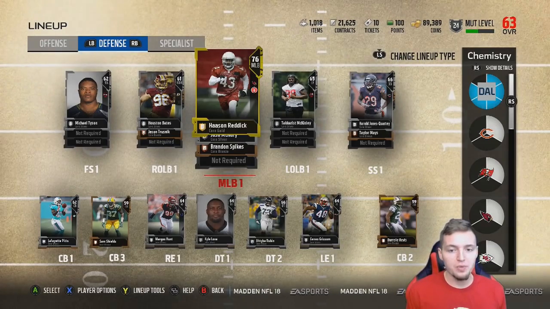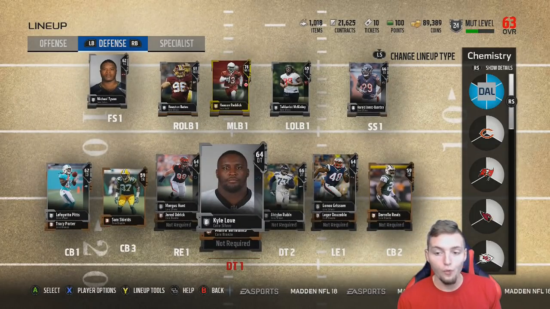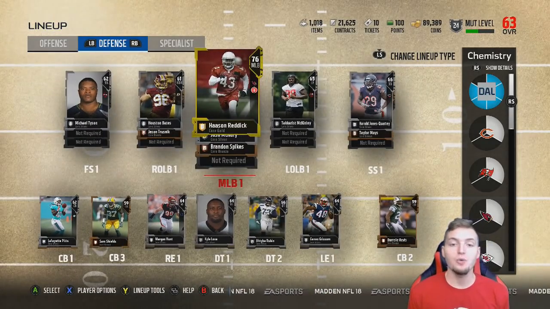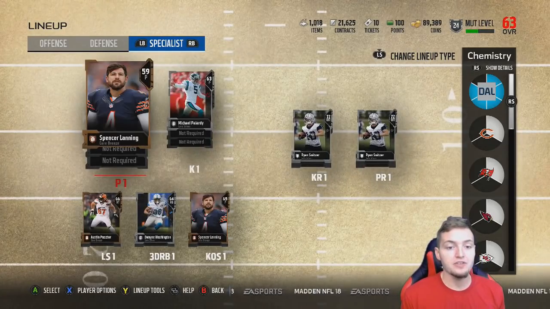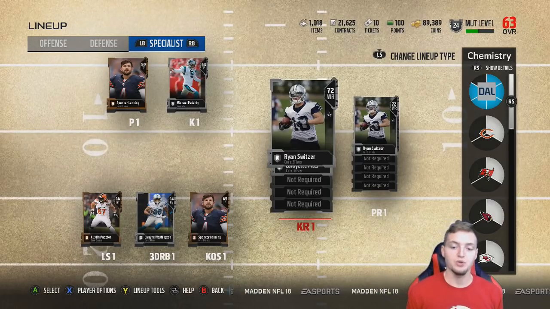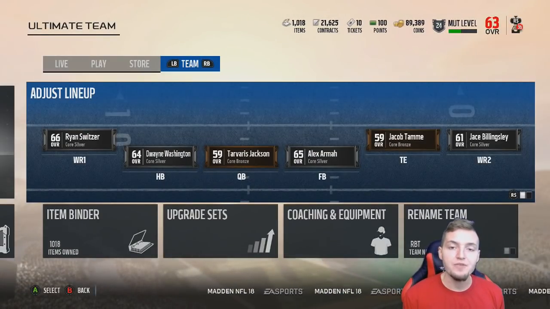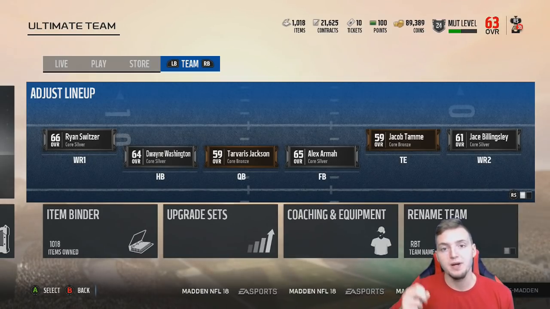And defensively, we almost got a silver at every single position aside from our two other cornerback spots. So hopefully they don't try to hit us deep. Hopefully Hassan Reddick can make some plays defensively. And on the specialists, we didn't have a bronze kicker, but who cares? We have Ryan Switzer as our kick and punt returner. So with that said, boys, let's jump into the game for this squad builder. And not lose by 137.